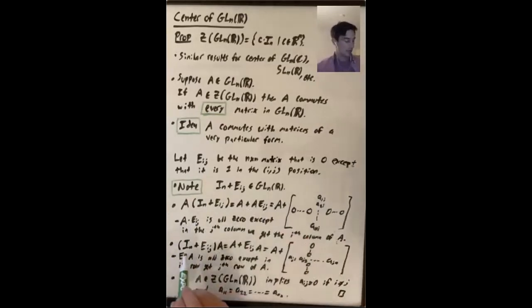What happens if you multiply in the other order? You get the identity matrix plus Eij times A is A plus Eij times A. The first I minus one rows are just zero rows, so you're going across a row down a column of A. It doesn't matter what's in that column of A if your row is all zero. So you get a whole bunch of rows of all zeros. And then in the ith row, you get the Jth row of A, because in the ith row of Eij, it's all zeros except there's a one in the column J position. Then you get a whole bunch of zero rows after that. So Eij times A is all zero except in the ith row, we get the Jth row of A.